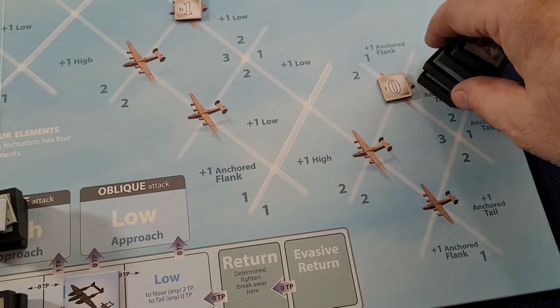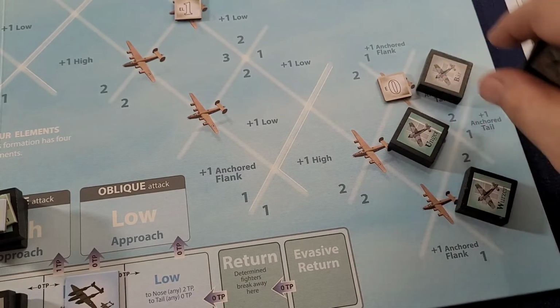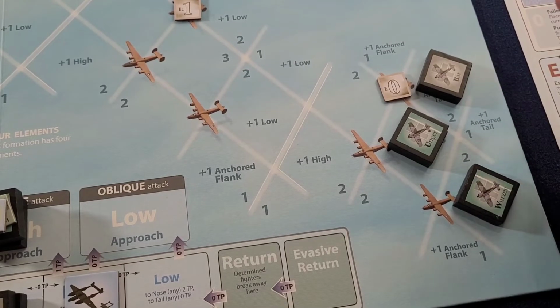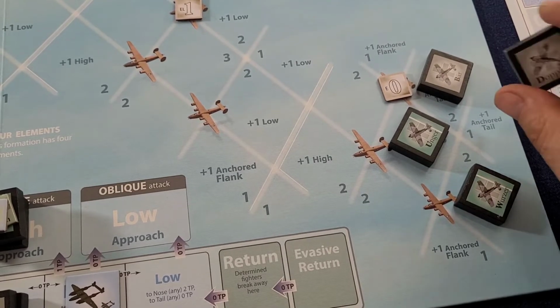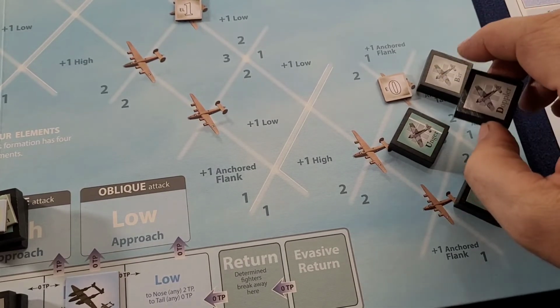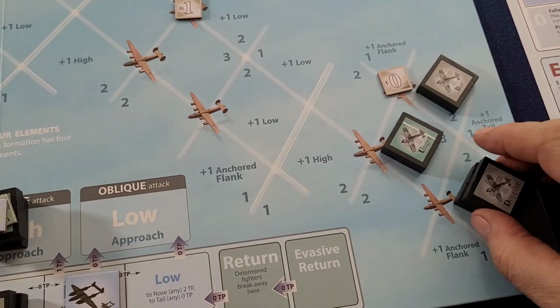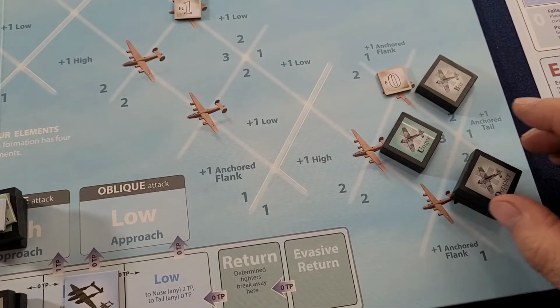Let's see. Do I want... okay, so, coming from the tail. And now I have to double up somewhere. That's the problem with these three bomber elements. I have to double up somewhere, because they all have to be adjacent. And where am I going to do that? Alright, we're going to double up here. Okay, they move to the approach box.